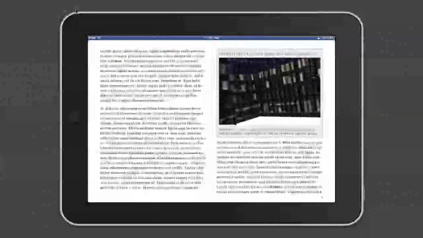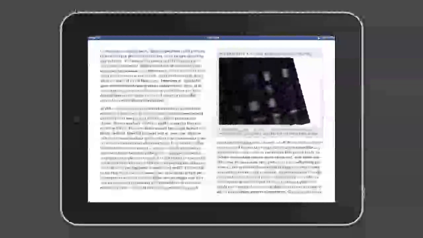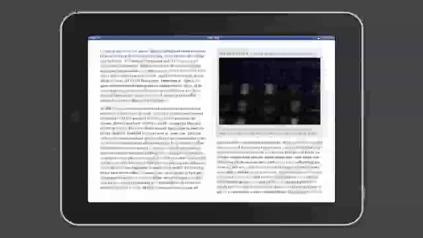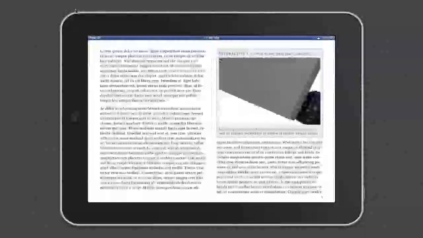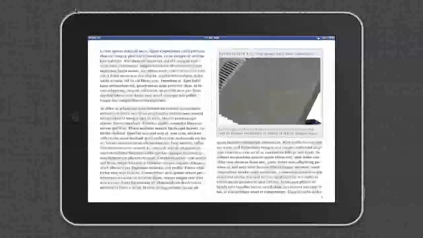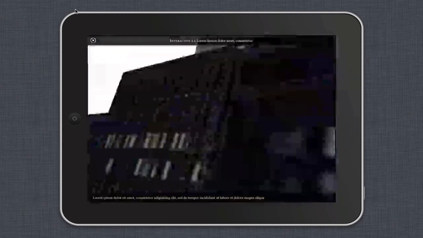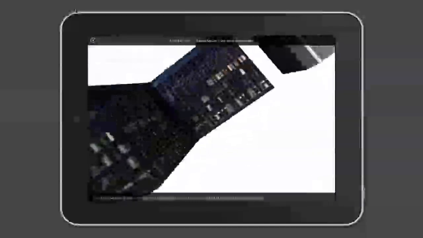Now this is a pretty simple model, but there are some more complicated ones you can download. I just used the simple one because it's a little bit faster since it's a smaller file. I can also pinch out and bring that model up in full screen view. So again, if you're doing a lesson on the World Trade Center, this can bring the content to life for students who may not have been around to see what those buildings looked like.